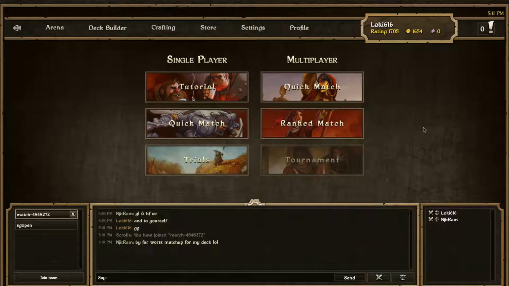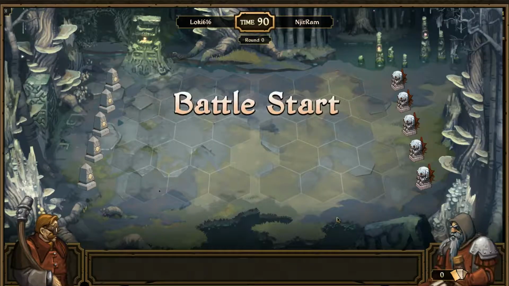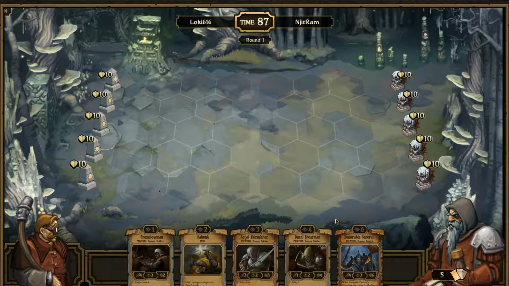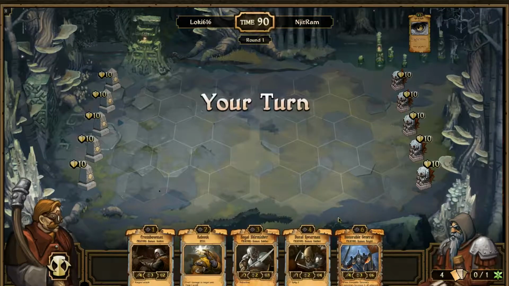In the scrolls guide open. And I am up against NjitRam in my first game of the competition so far. Who's playing a growth order draw deck. Okay then, starts off heavy.